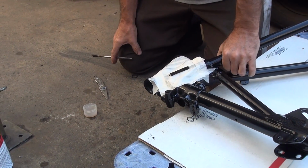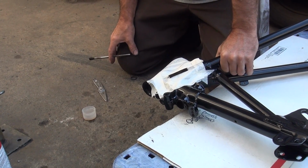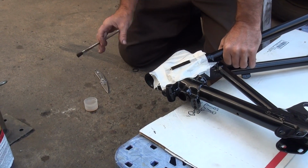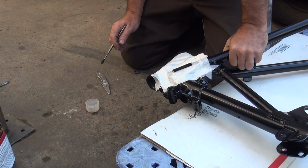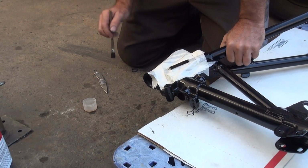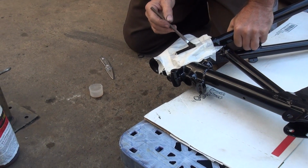So how long did it take? Not long. It's not bubbling. It should be. You got to put more on it. Gotta get it wet. It's already getting wet past the frame. Yeah, I know. I told you we had it on there because we didn't care what else was getting wet. But I do.